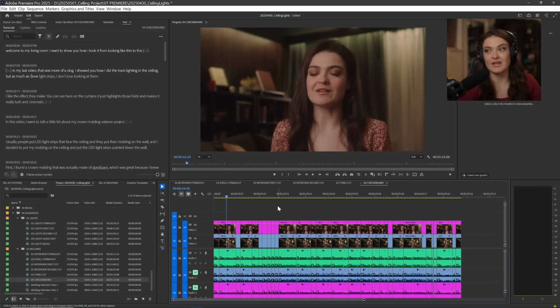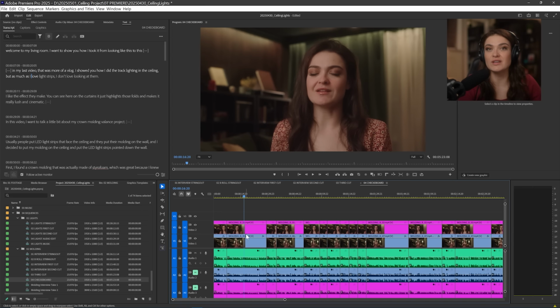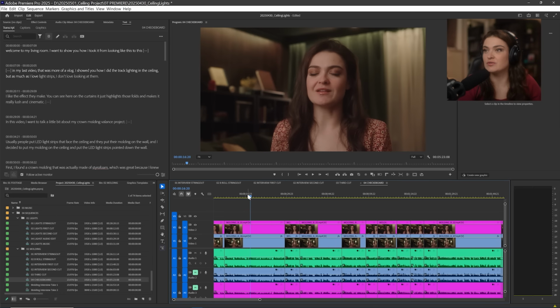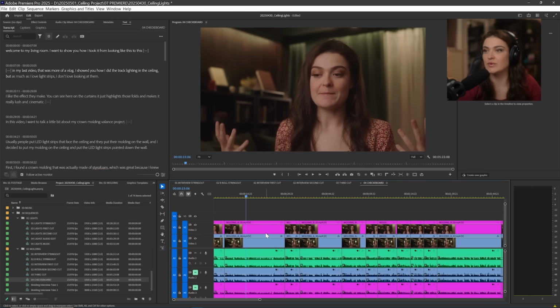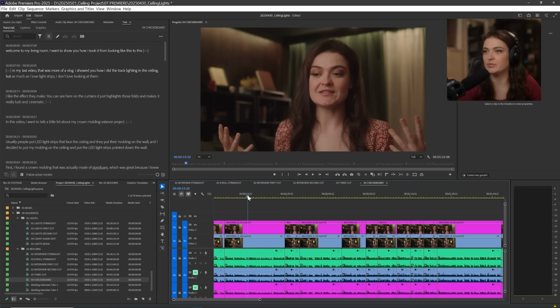So instead of deleting anything, first I'm going to insert some cuts. These cuts are going to be only for the purposes of switching angles. And I will do so not on top of a word, but between words. So I'll use the waveform to kind of be able to tell where to place those cuts.